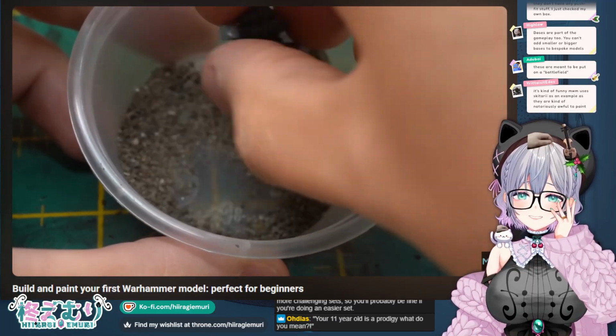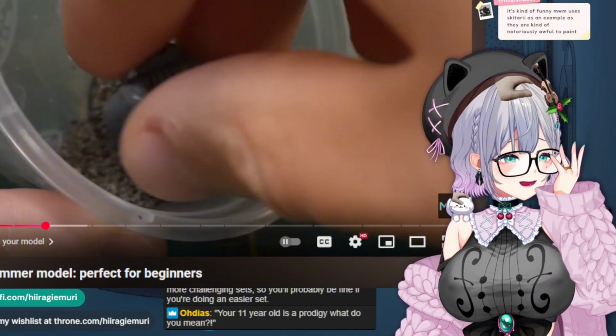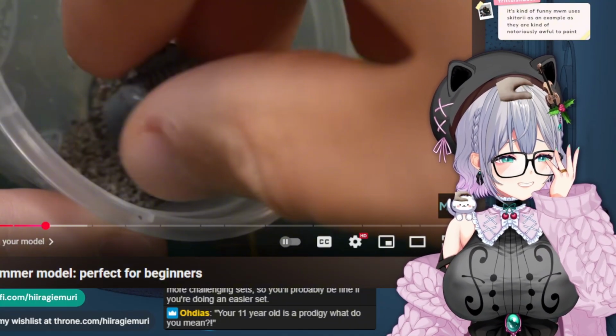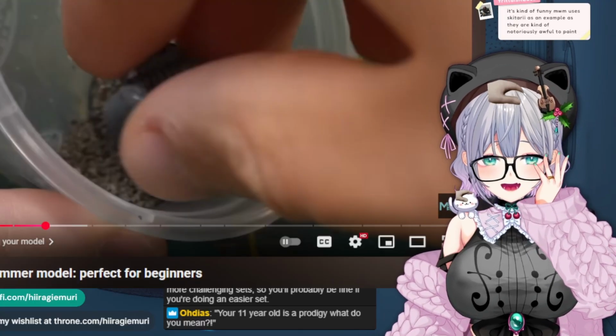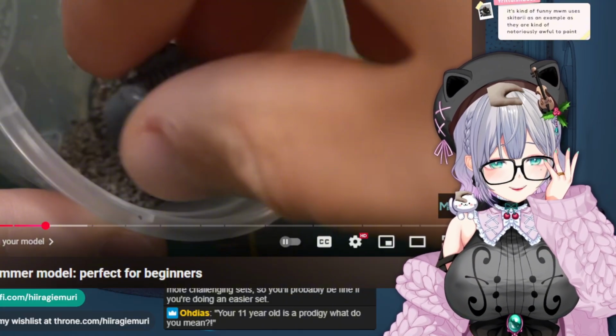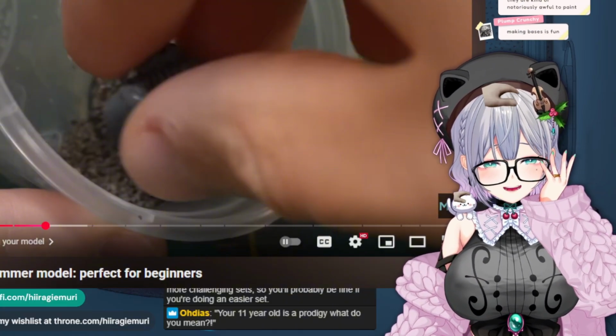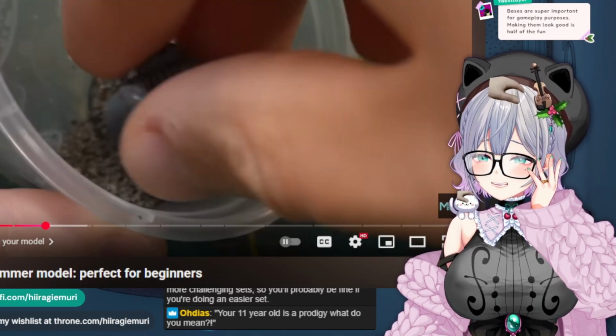After an hour or two, your bases will be dry. That looks fun to do, like coating it. It kind of reminds me of those TikToks of bakers making cake pops, where they take the cake pop and dip it in a bowl of little cookie crumbs. Yeah, it reminds me of that. Yeah, no, this is really selling me on making bases.